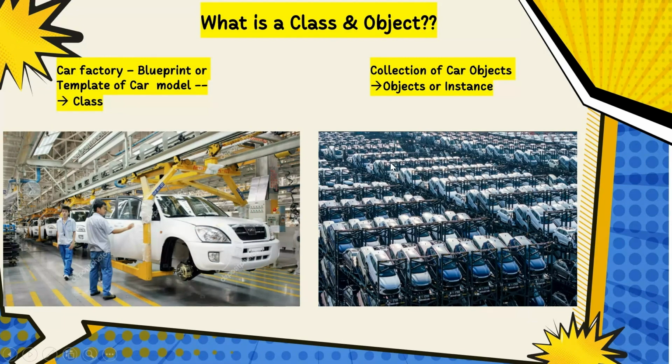And what is an object? An object is an instance of the class. Continuing with our example, each car produced from the blueprint is an object. Every car that you see in this picture is an object that came from the blueprint of the class Car. Each object will have its own values for the attributes defined in the class. For example, you might have a red car with 4 seats or a blue car with 2 seats. These specific cars are objects and they will follow the same blueprint.